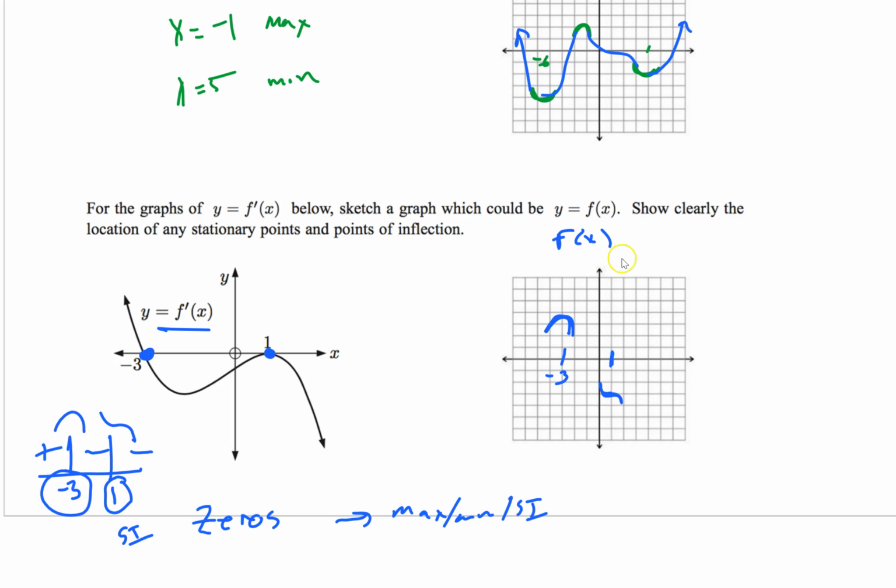And that's kind of the idea. You go, okay, I got those. If you really want, you could add in the fact that this is a max, so that should be an inflection point. So there should be an inflection point around there somewhere. But that's just a bonus. Really, you just got to connect the dots. Something to that effect. And that's how you draw the original function from the derivative. That's it.